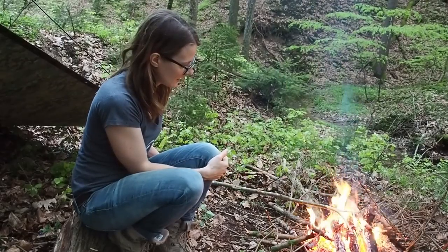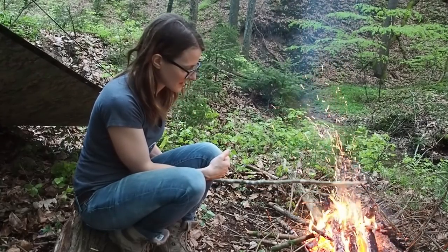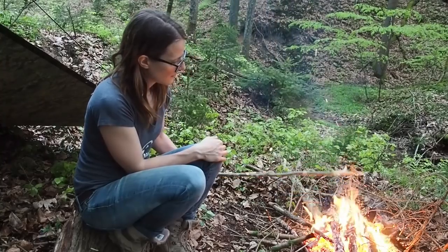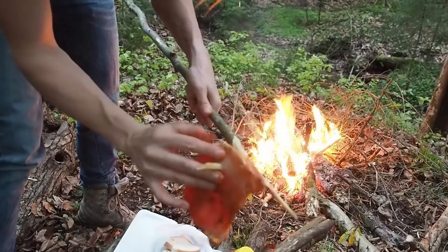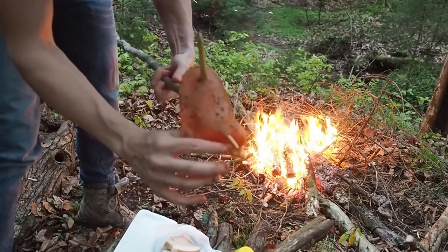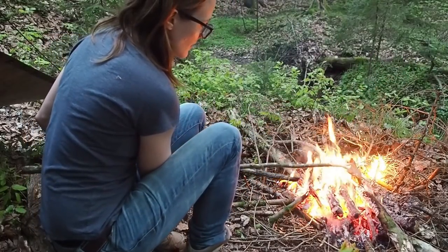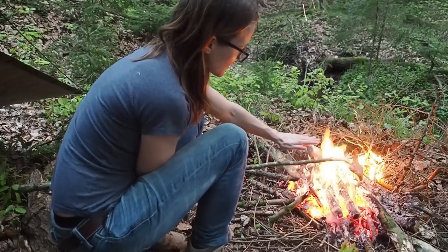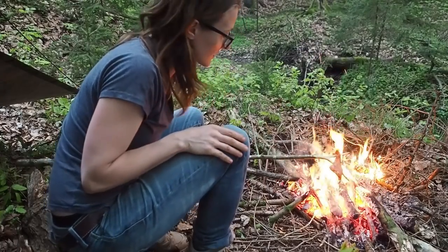All right, so now I want to sanitize the fork. And heat is the best way to do that, actually. Okay, this should be fine now. Let's put the meat on. Here and here. Yeah, that's good. That's the right distance. If you can hold your hand for about 5 seconds, then it's a good distance to the fire.